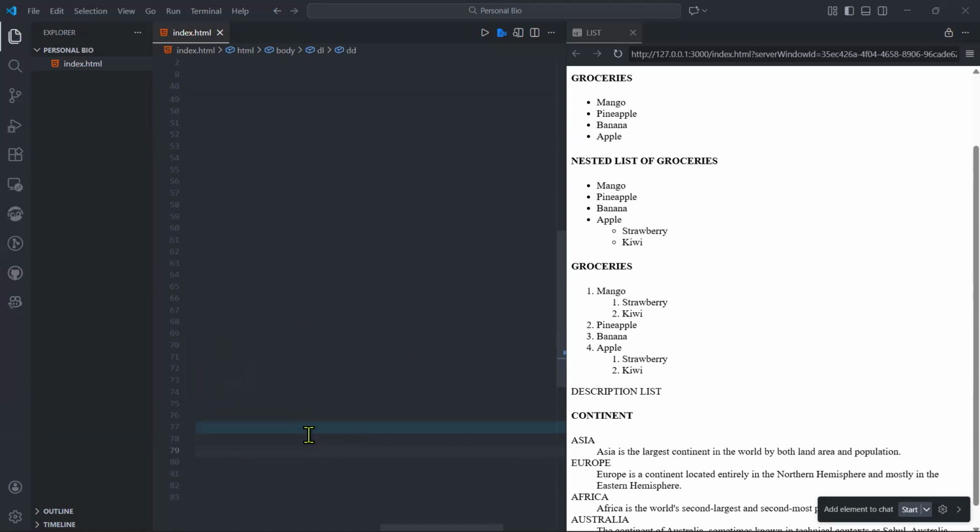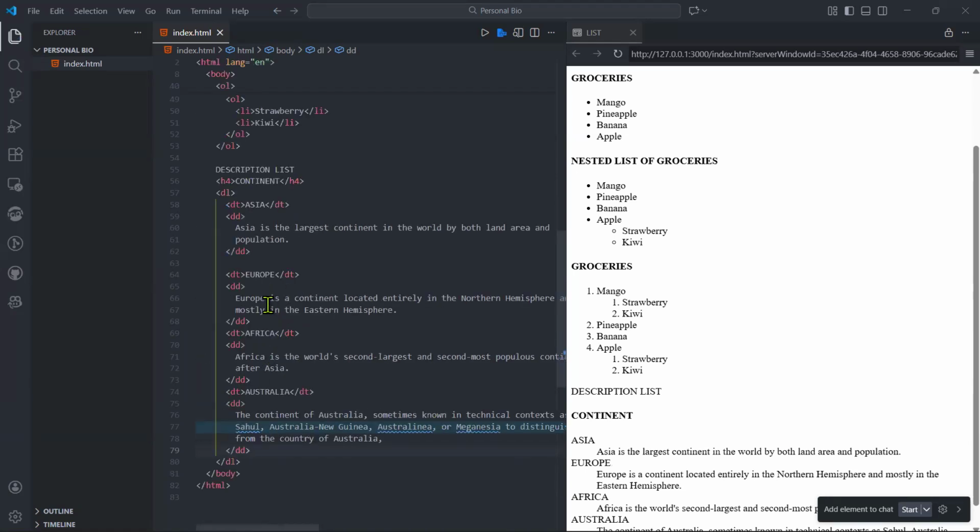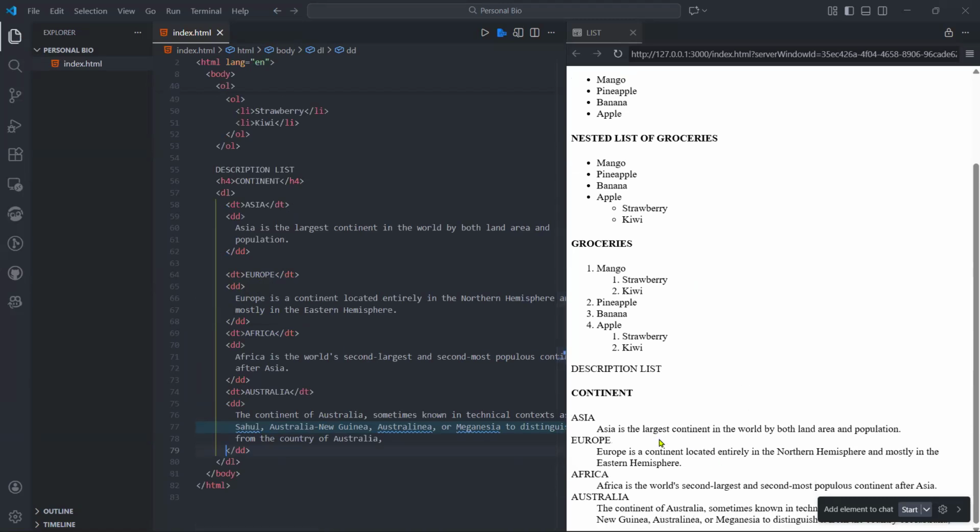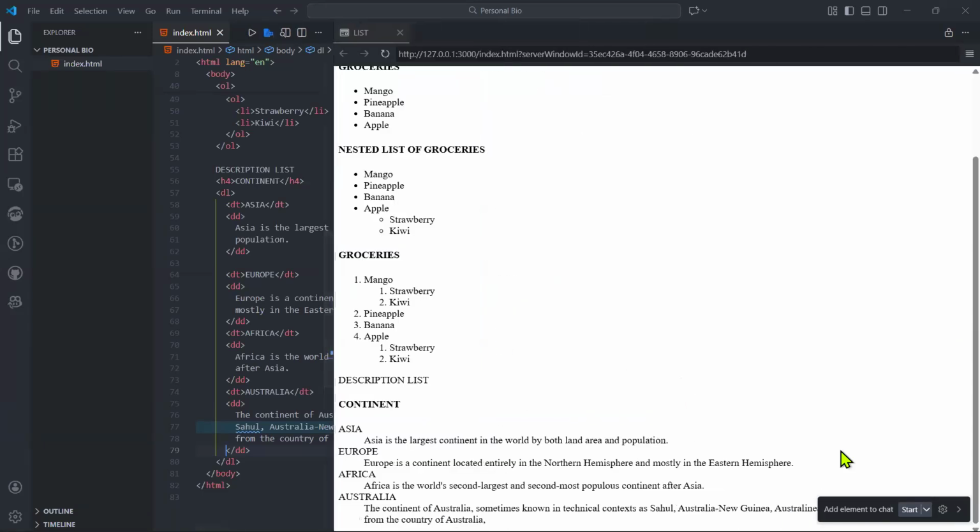So now we have all of what? The description term and description definition. Understand? So now we have all of what we need. Look at Asia, here's the definition. Europe, here's the definition. Africa, here's the definition.